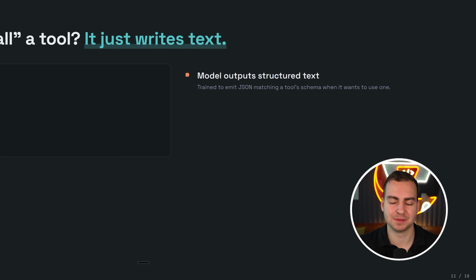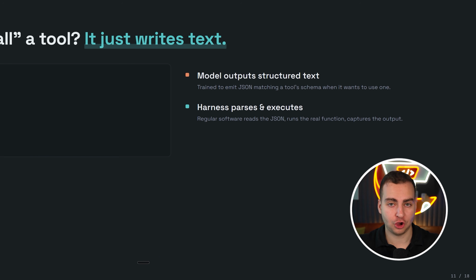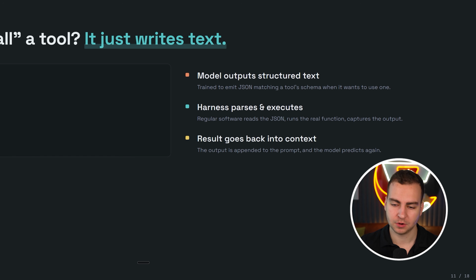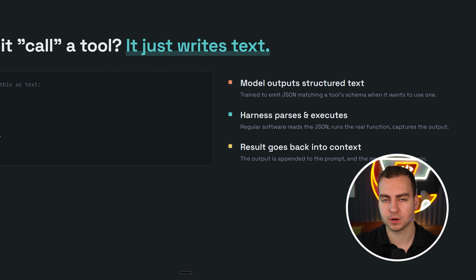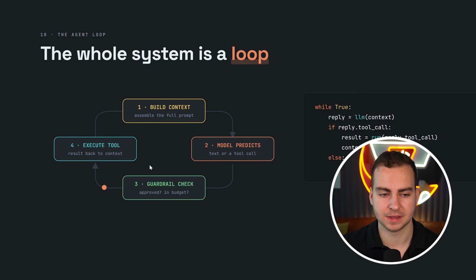And then what happens is the model outputs the structured text, and the harness, so the software that's running this model, that's allowing you to type something in, then takes this tool call and calls it. So it parses the response, calls the tool, it gets the response from the tool, and then it gives it back to the model. It says, hey, you wanted to call this tool? Here's the response from that tool. And that goes back into the context. It goes, okay, this tool call resulted in this. Okay, now I want to call this tool. Now I want to do this. Now I want to do this. And it's just instructing a piece of software what to do. That's basically the idea, okay?